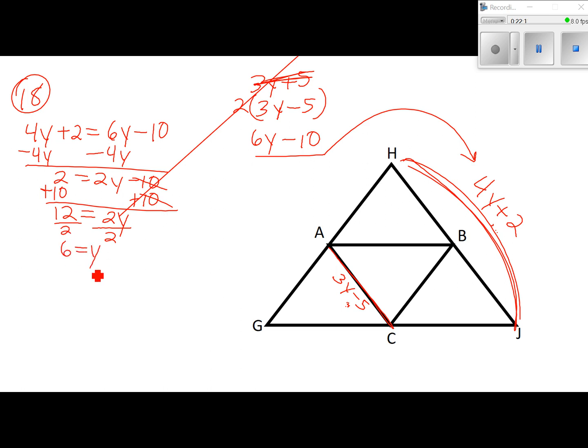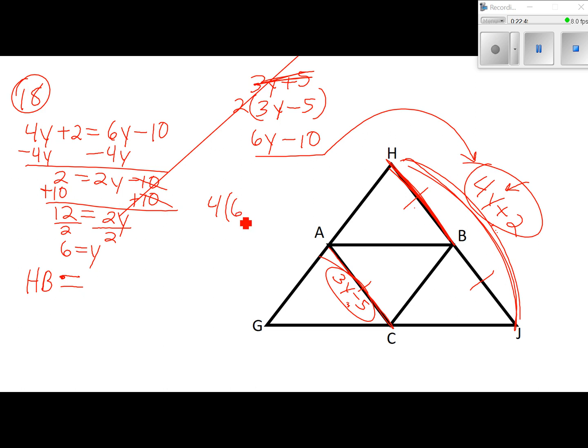This time they ask us to find segment HB, so we want to find the length of segment HB. HB is just this part right here. So several different ways we could find that. We know that this segment and this segment should all be congruent, so we could just find this segment, and that's going to be the same as HB. We could plug in right here for y and take half of the answer we get, and that's going to be segment HB. It makes no difference. I'll plug in to this one right here and do it that way.